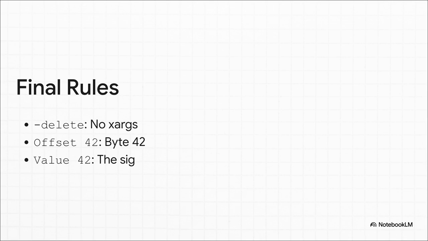Let's lock in the final architectural reasons for these specific flags. In exercise 08, appending -delete directly to the find command is a brilliant move because it prevents messy piping mechanisms like xargs rm, completely fulfilling the strict single command rule. For exercise 9's magic file, we use an offset of 42. This tells the compiler to seek straight to the 42nd byte location immediately. We declare the type as string to check for characters and set the value itself to 42. Which creates the exact matching signature string we need to correctly identify our custom file type.